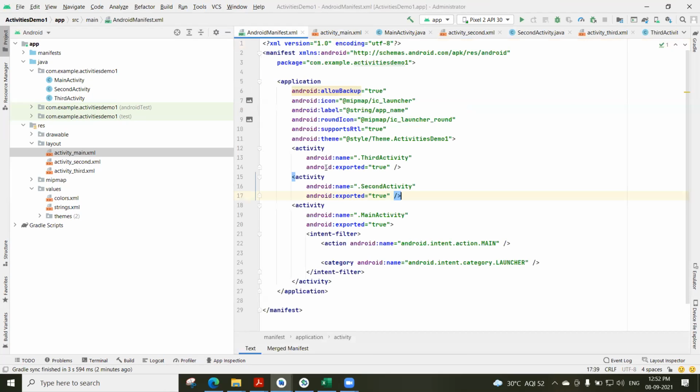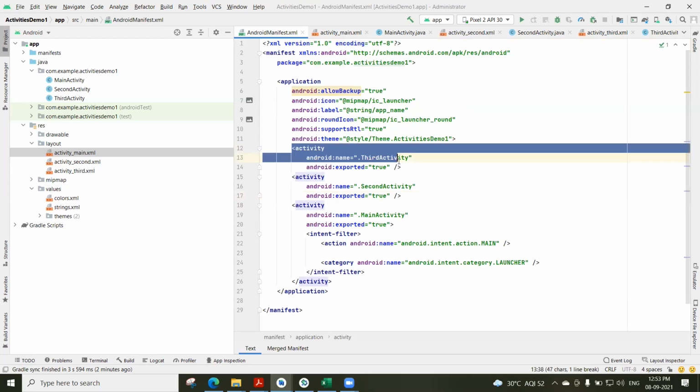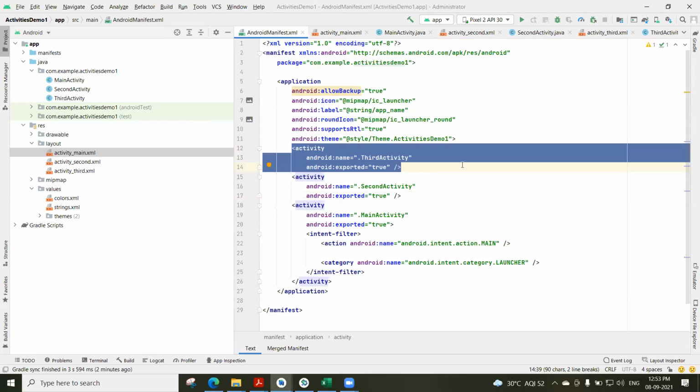In the Android manifest, you can see the third activity tag is inserted automatically.